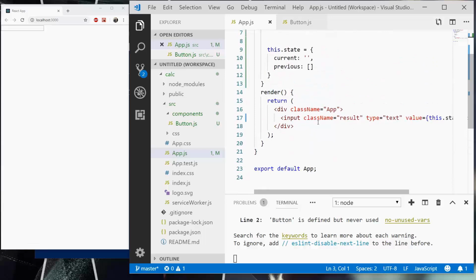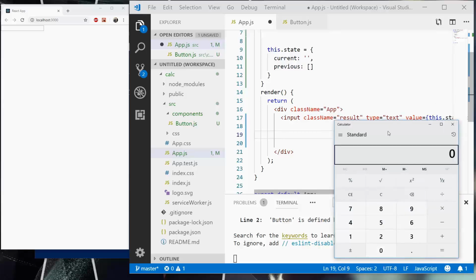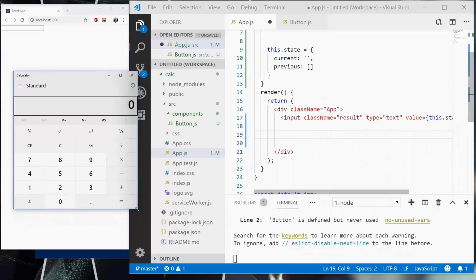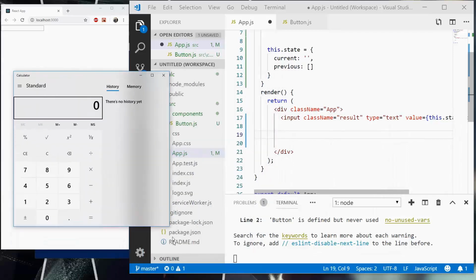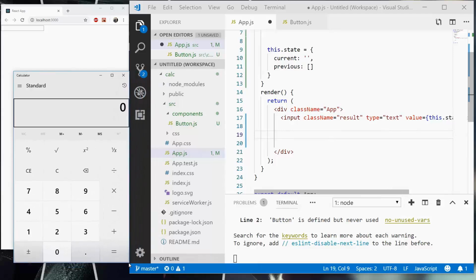and then down here we're going to start creating rows, probably with a clearfix after it. And well, we can just space things. If we're thinking about a calculator, I'm going to open up a calculator here. So it's not going to be fully featured, but it is going to be something like this. So we can look at how it reacts as it gets big and small. And we're going to do something similar, except we're just going to probably keep it like this view. So 4 across, we're going to have this row all the way to this row. So we're going to need a 4 by 5 grid.